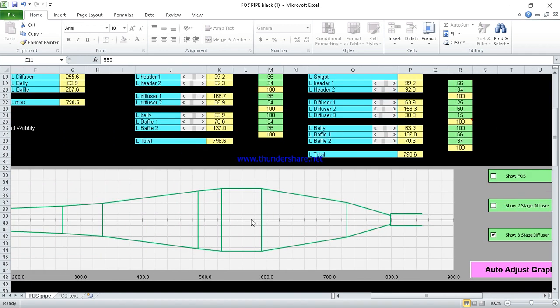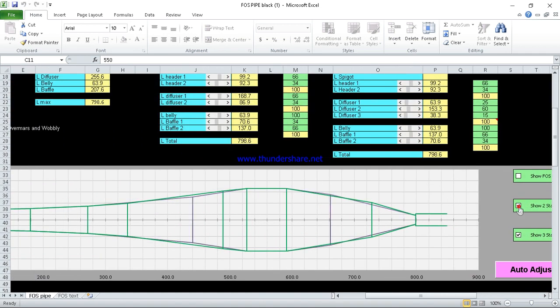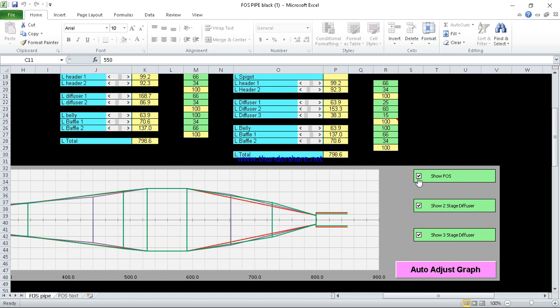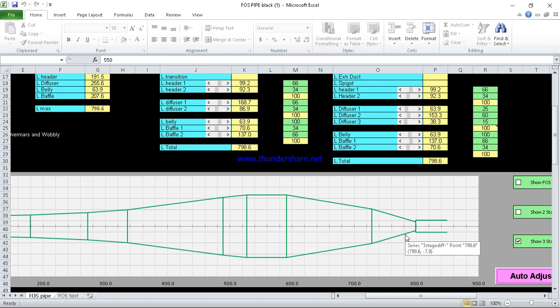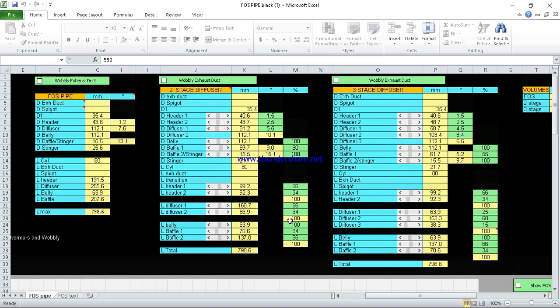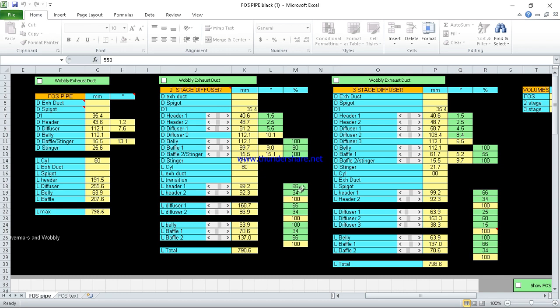And like I said, you can enable and disable graphically other things, so it'll overlay pipes on top of other pipes. And you can auto adjust the graph once you make big changes and stuff gets out of scale. So for me, we're just going to do a simple, ordinary, nothing fancy, well, 3-stage diffuser pipe.